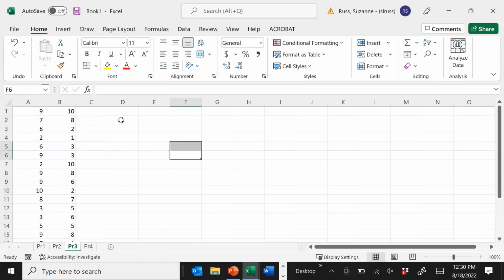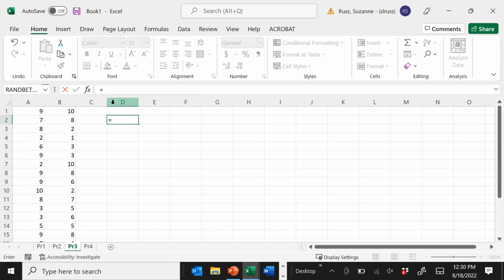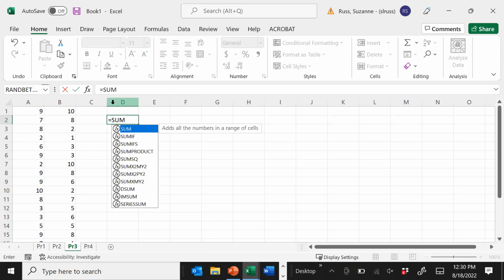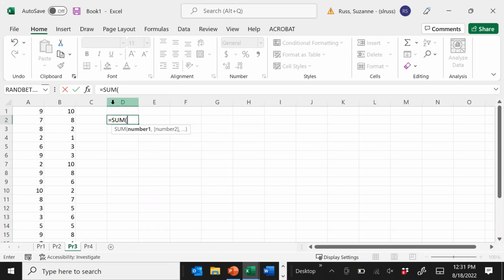Now, this is what we're going to do with this list of numbers. We're going to do some calculating using reference cells, and we're going to do all of this again. This is just basic background in Excel. Click in cell D2 and type your equal sign for a formula and write sum. So we're telling Excel, we want you to add up some numbers for us. And it's saying, what numbers should we add? In order to tell it what numbers to add, we use parentheses. So put an opening parenthesis.